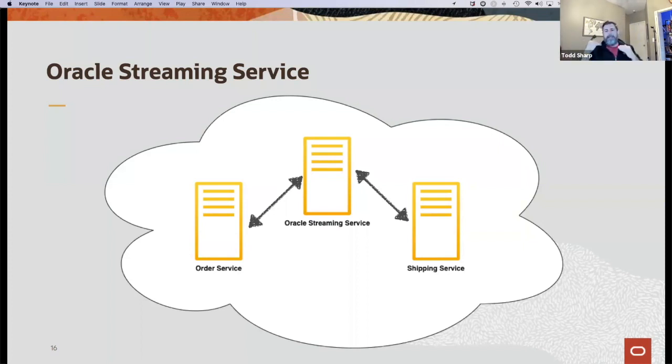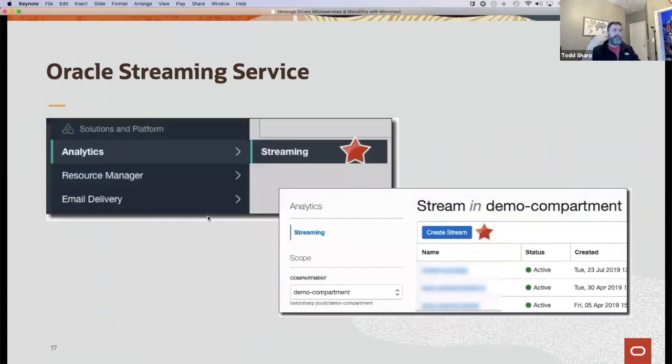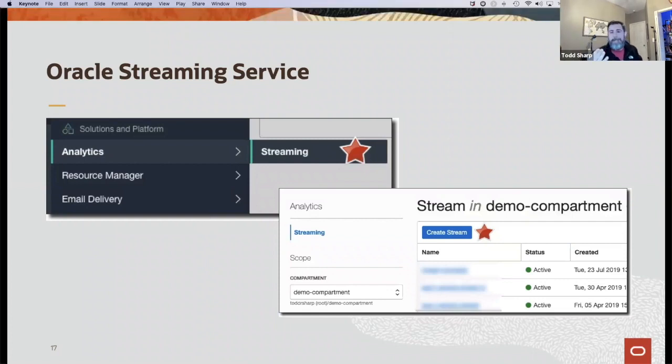But usually these are either Kafka managed services or they're a homegrown service for messaging or streaming. And in the case of Oracle streaming service, and I'm sure the case of others, usually they are fully Kafka compatible, right?